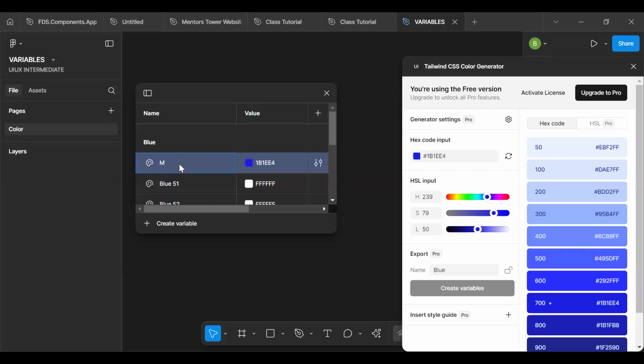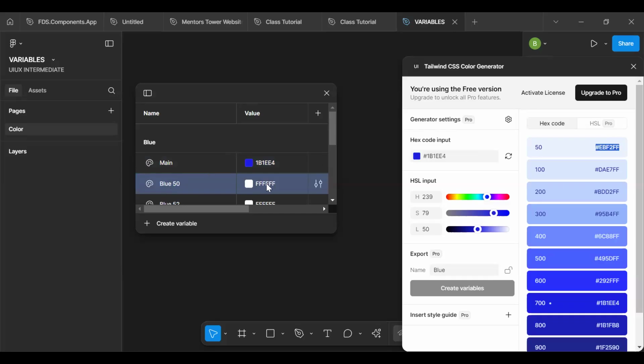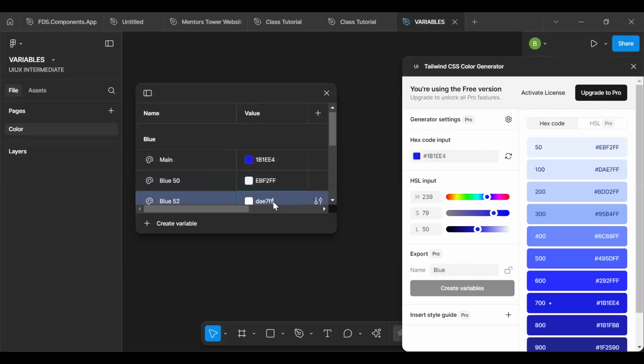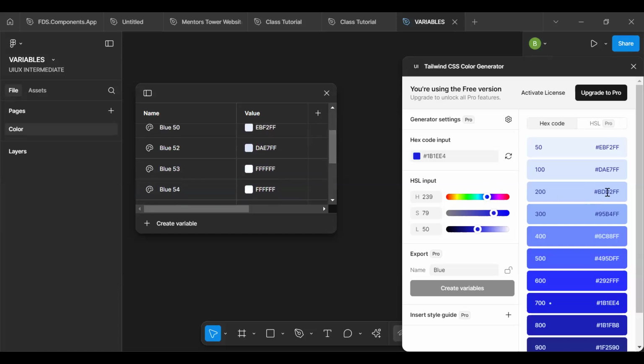This is going to be our blue 50, then blue 100. Please let's follow. 200. I'm going to be a little fast. 300.